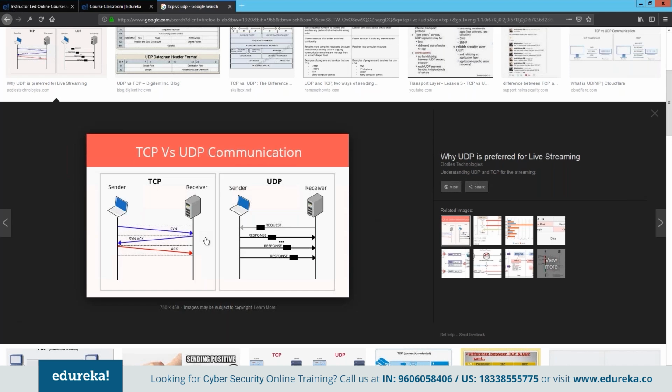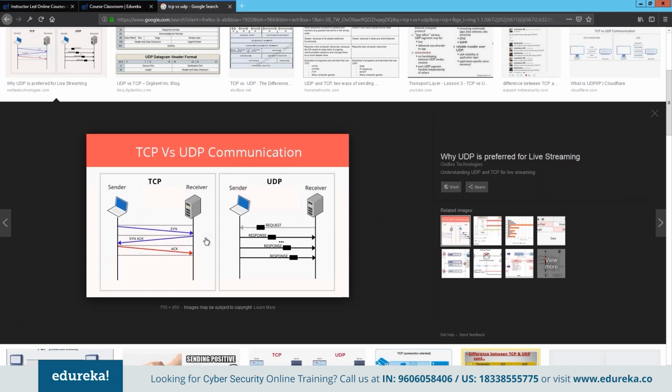The receiver needs to send to the sender, I have received the original packet. Kindly send me the next packet. Or if the received packet is damaged or not matching the exact CRC, the receiver will let the sender know that the packet which I received is not exactly the same. Could you please resend the packet again?